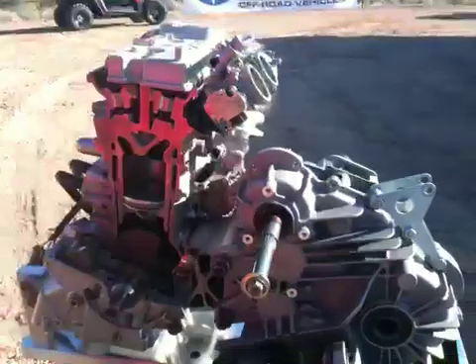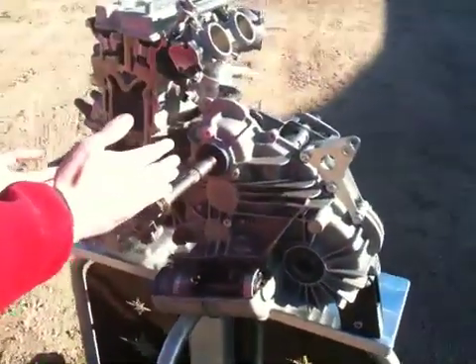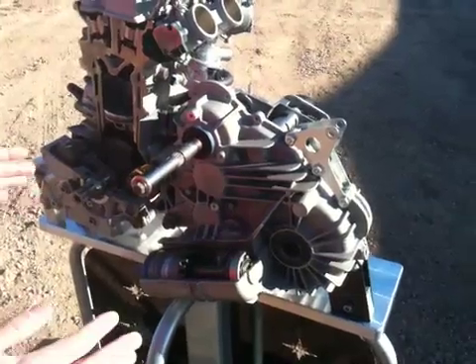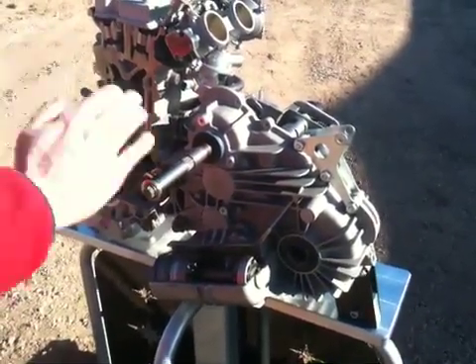Getting to the transmission, it's all about getting power to the ground. All the shafts are lined up parallel to each other and parallel to the half shafts of the rear wheels. So we do not have any angle drives to the rear wheels — keeping them power-driven and maximizing efficiency.